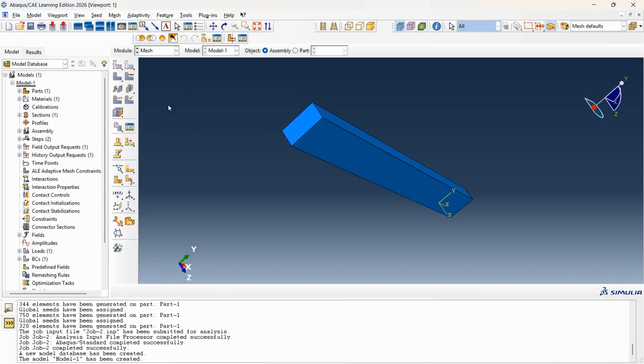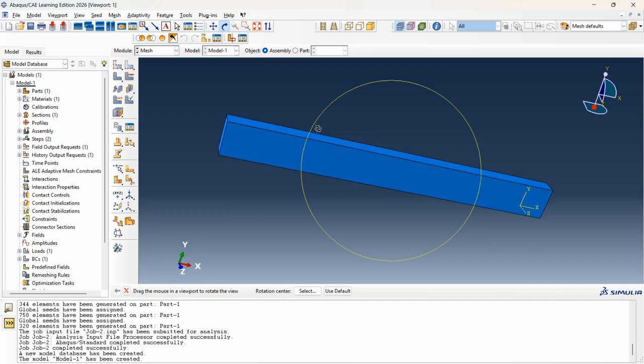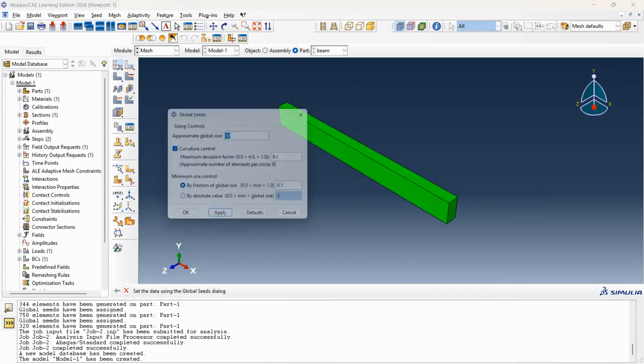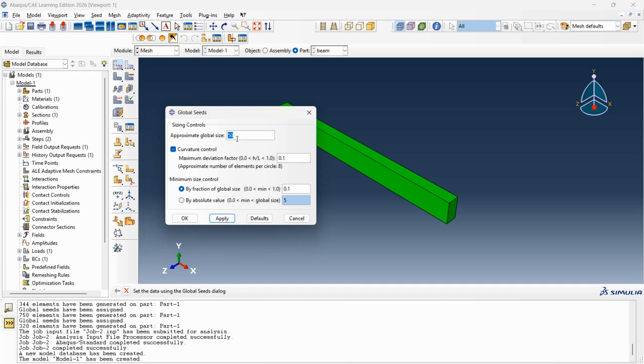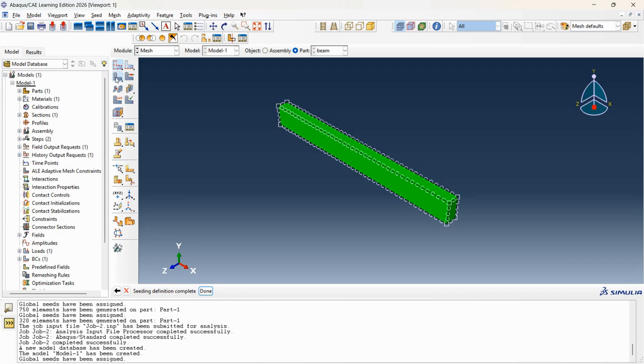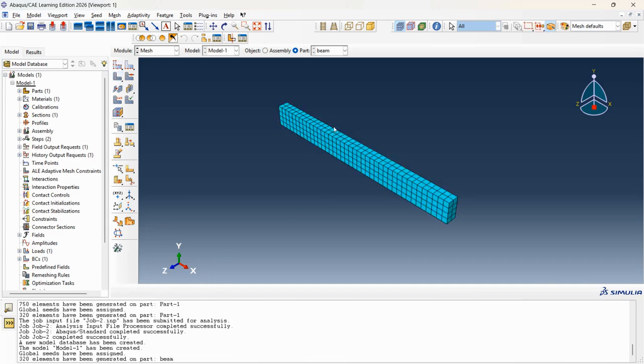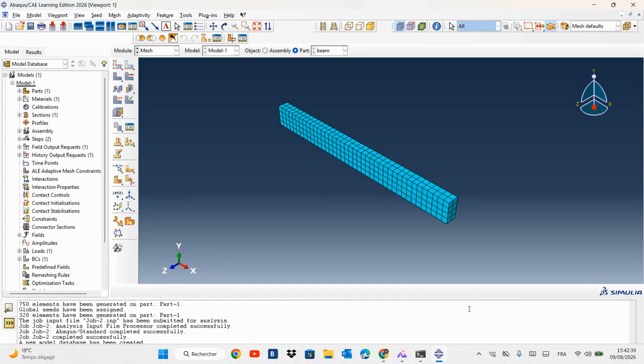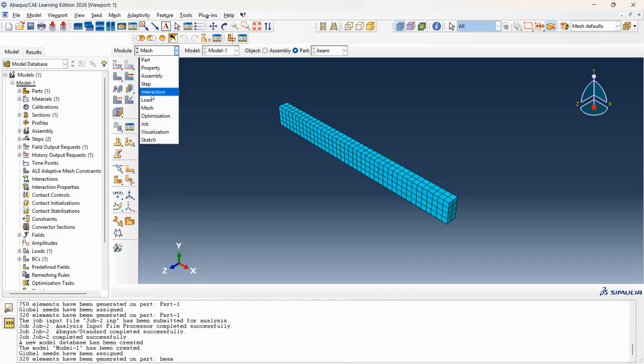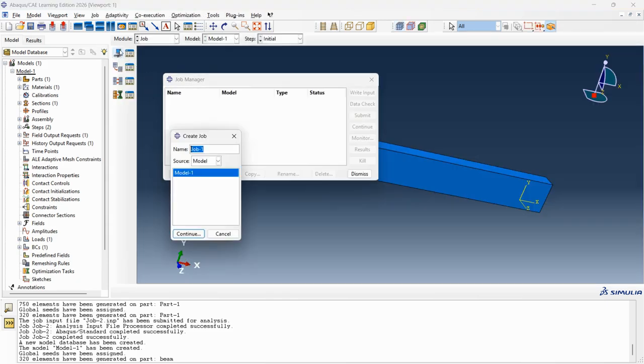So let's go on mesh. So on mesh, I will click here, mesh, but it cannot work. You need to select part here first, and then you click. So 50 millimeter is a bit high. We have large mesh. Let's go 25, for example, and I hit OK. So now I click here to generate the mesh. So this is pretty good mesh, and I will go here on the job, and I will click here and say for the job one, model one, I think this is fine.